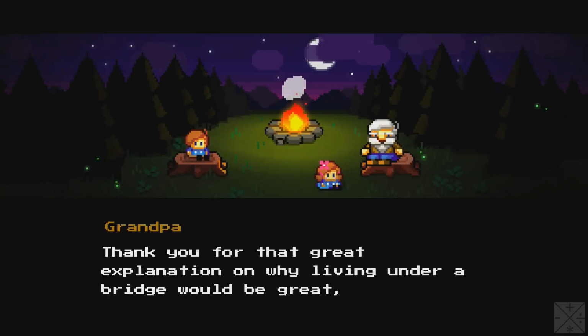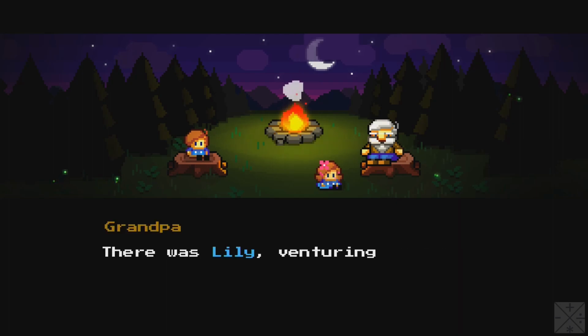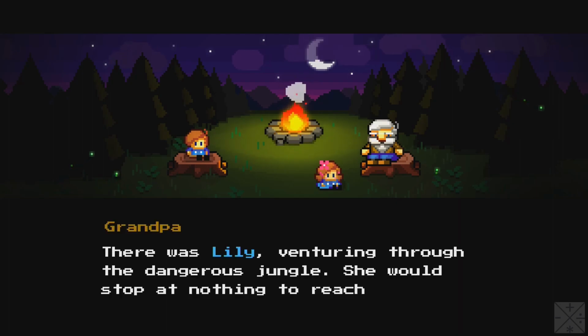Thank you for that great explanation on why living under a bridge would be great, Chris. You're welcome. You can continue with the story now, please. There was Lily, venturing through the dangerous jungle. She would stop at nothing to reach Morkla.